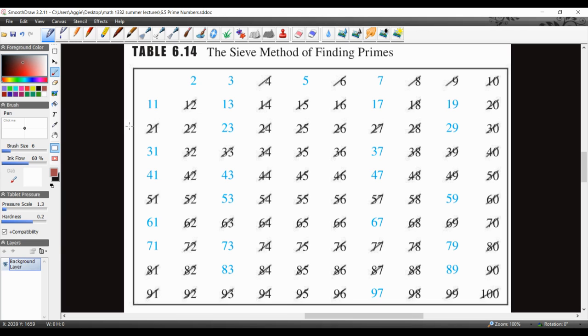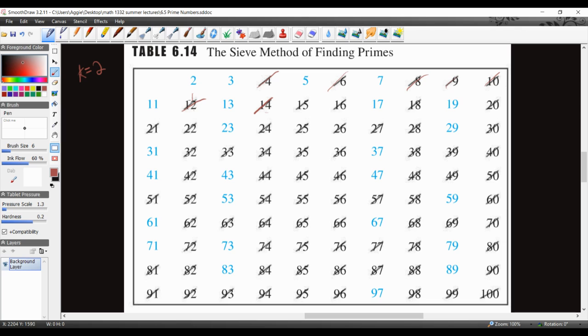And what it does is it starts by crossing out all the multiples of, well, it starts with the even numbers first. So we start with k equal to 2, sort of, okay? But you skip 2 because 2 is a prime. So multiples of 2, or you can even think of it as the even numbers, would be 4, 6, 8, 10, 12, 14, 16, 18, 20, and so forth. And you just cross them out. So that's what you see here. All of those are crossed out.